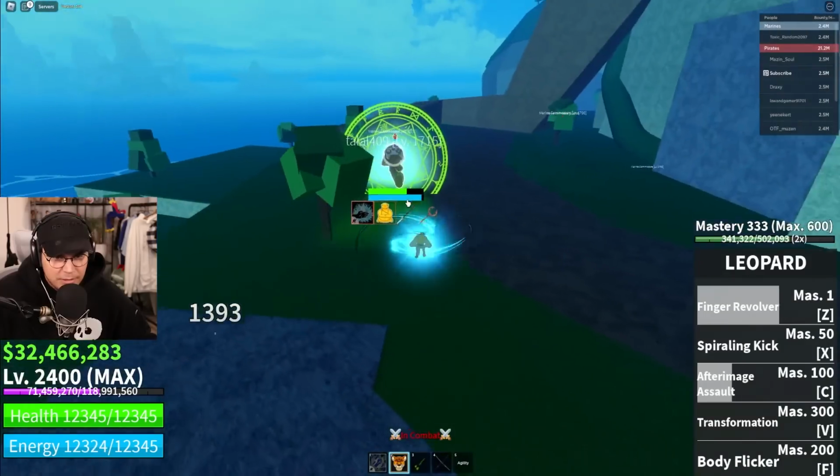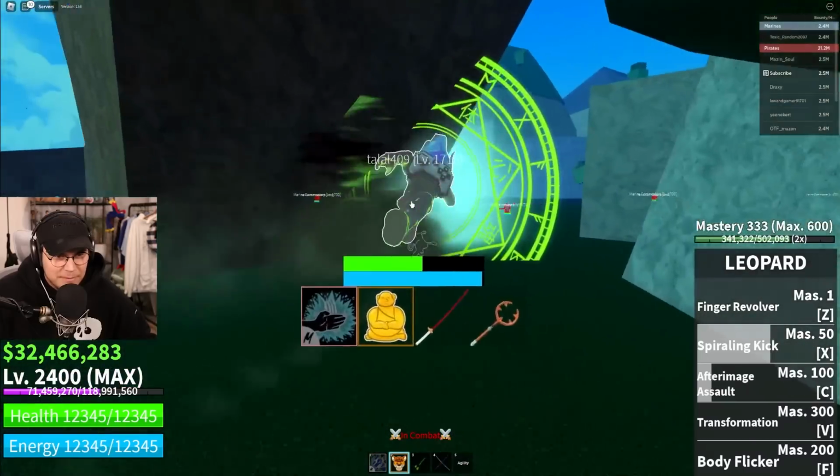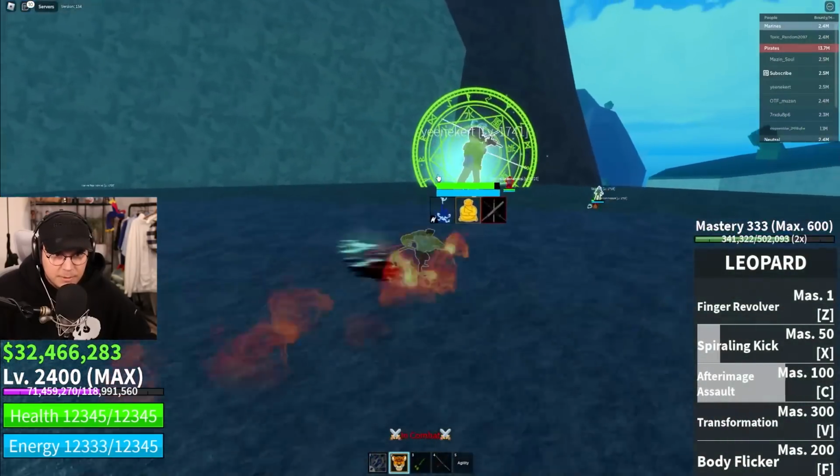All right, we got to just keep doing a little bit of damage here and there. Come on, keep chipping away at him. I like how he's just ignoring me. He's not even going for me. He's just letting me do it. Oh, okay. He's running. Come on. Oh, wrong guy.